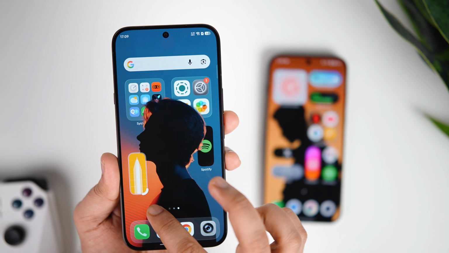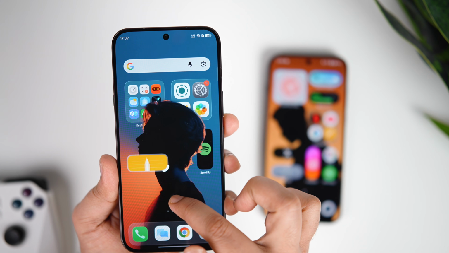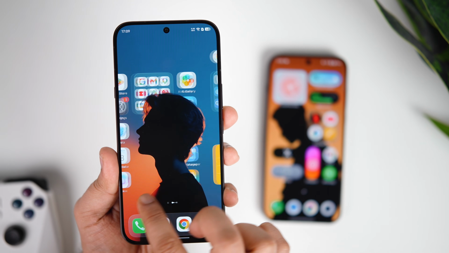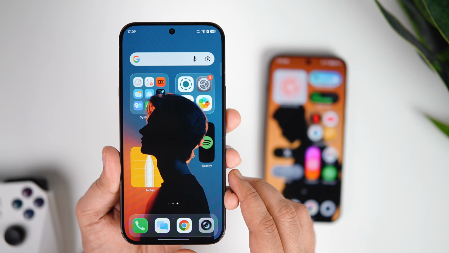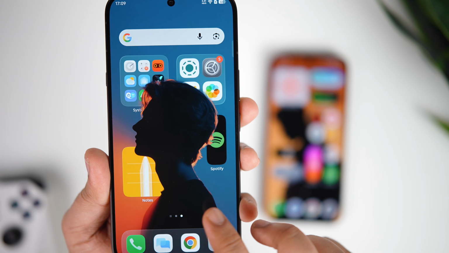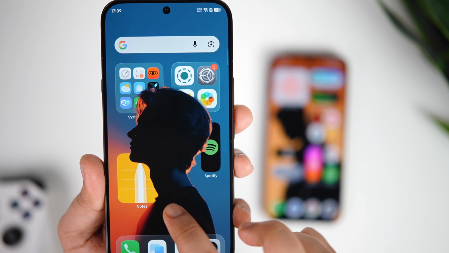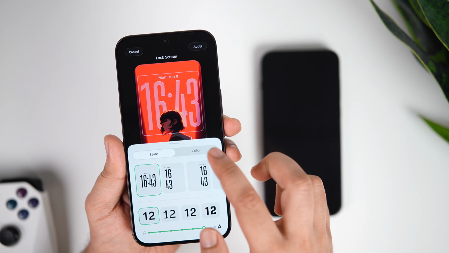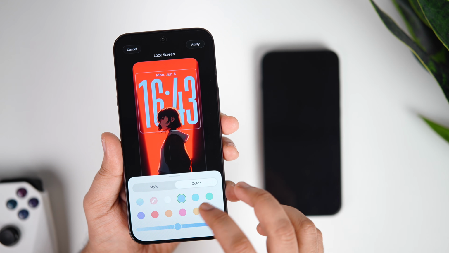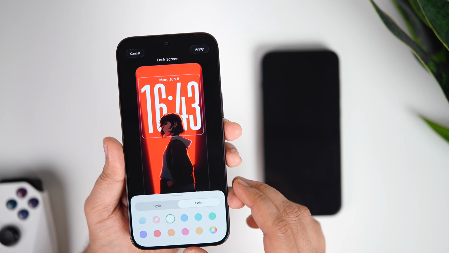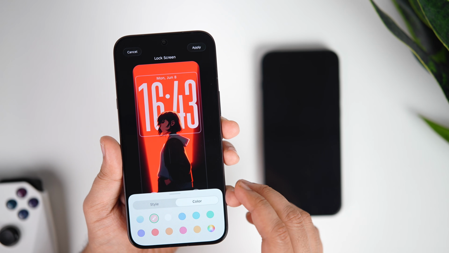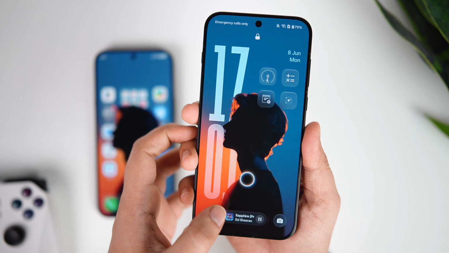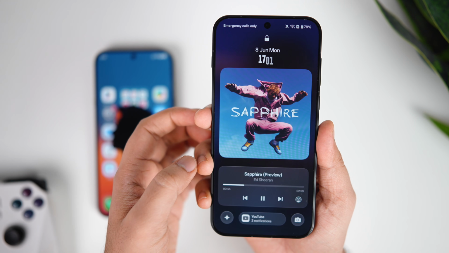So to wind things up, I think XOS 16 is an Android UI that gives you most of the premium features and customizations you want on a budget Android phone. How they are able to provide almost all the features you basically get on an expensive OnePlus and Oppo phone, but on a device that doesn't cost much, is really amazing. So overall, if you want to experience OxygenOS and ColorOS kind of features and you want to get that premium feel on a tight budget, then XOS 16 will give you that experience for sure. But if you want a more refined and polished experience, then OnePlus is truly ahead in this comparison.